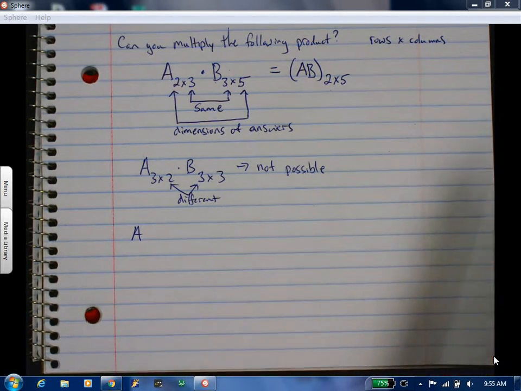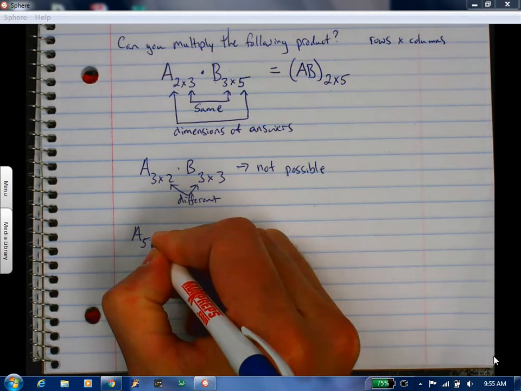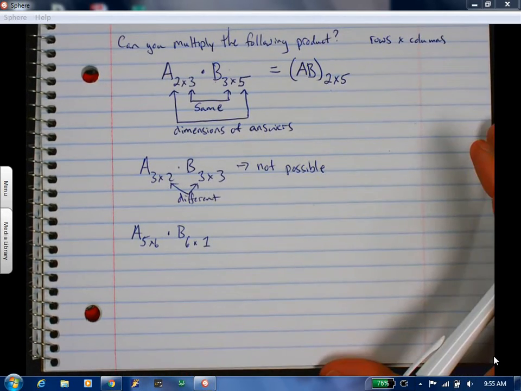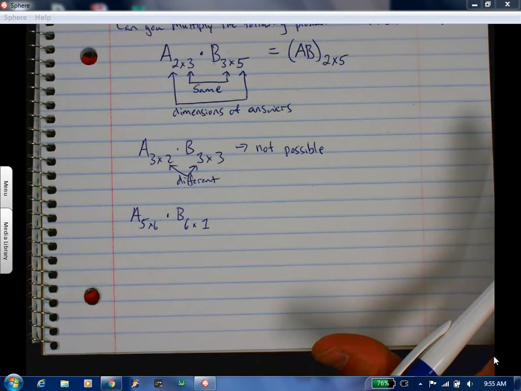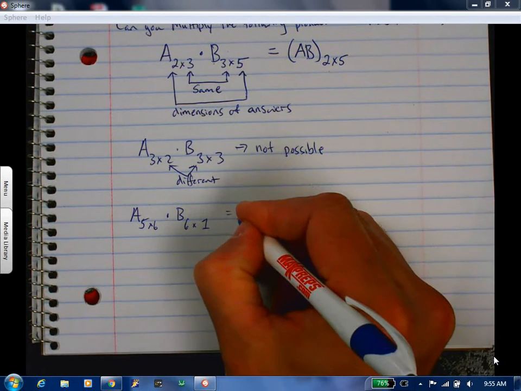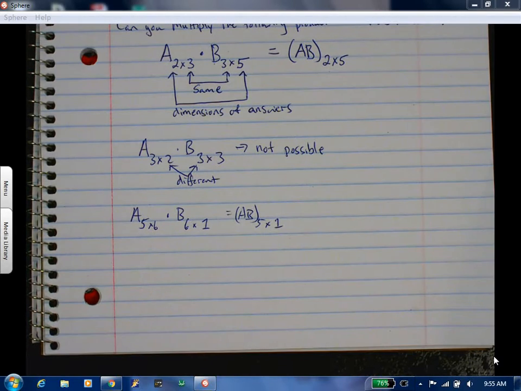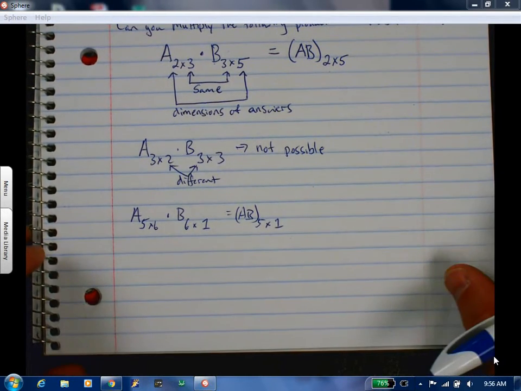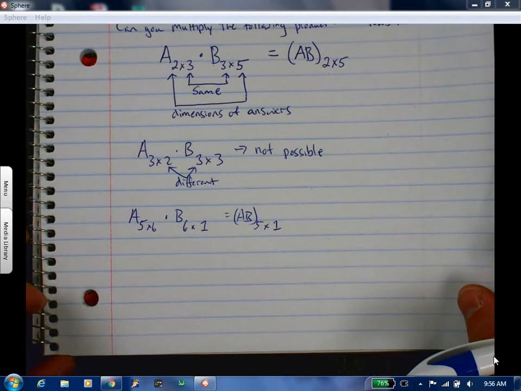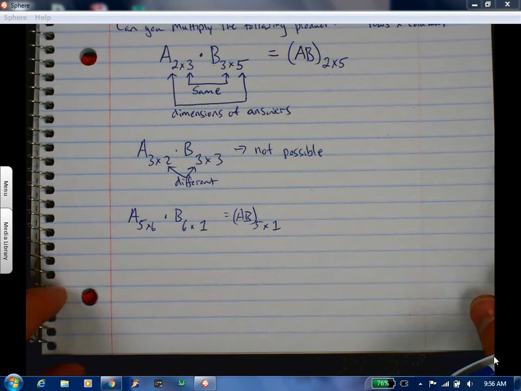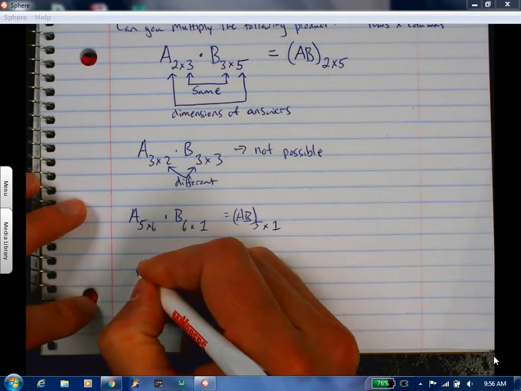What if I have a 5 by 6 and I multiply it by 6 by 1? Yes, and the answer would be what dimension? 5 by 1. Okay. That part okay? Okay, now let's do the fun part. So we're going to start with, let me get dimensions. Everyone got everything? Okay.